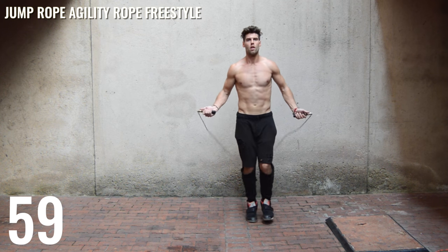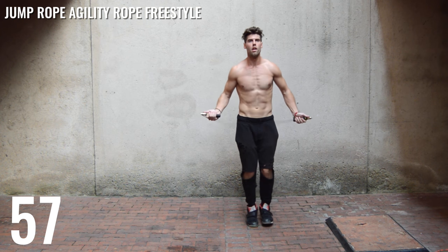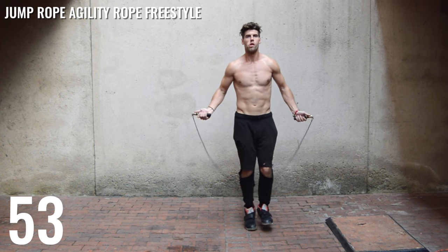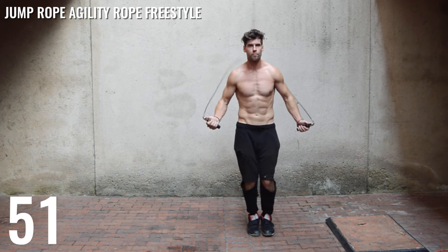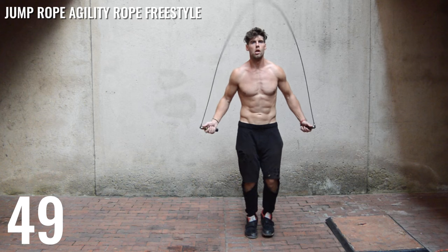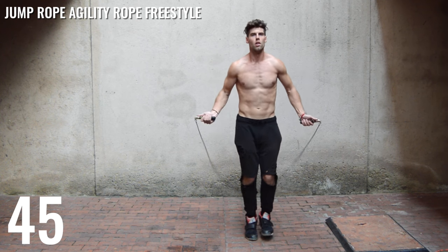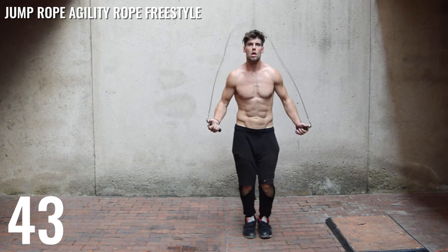Good guys, second to last one with the agility. Let's go Zen Dude Nation. Whatever stresses you have going on in your life, whatever issues you have, take it all out. Use your energy in a good way. Use any stresses you have in a positive way and put it out on the jump rope by just beating that thing on the ground until you cannot move.